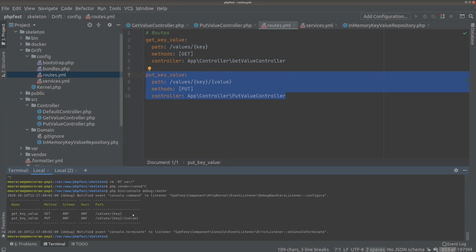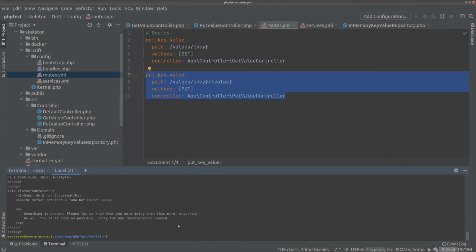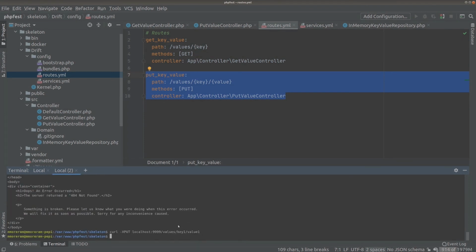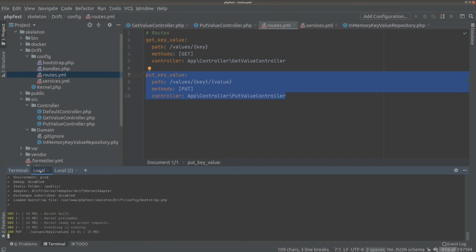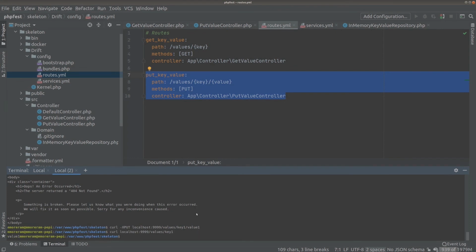Okay. Why is it not working? Value is key value, right? It's a put. Okay, perfect. It worked, right? So what if I make a get? Exactly. That's the point. Okay.